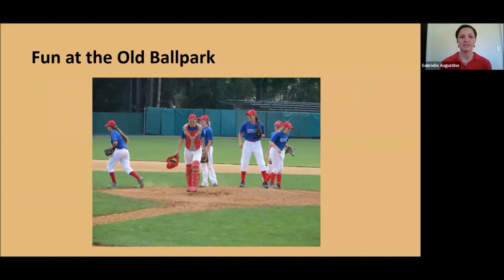Oh, for sure. I mean, that's what this tournament was about: playing baseball, having fun and getting to know these girls from all over the country who came to this tournament. We had, I think, enough girls for three teams, which is really awesome. And I think these are shots from our championship game, the final game. We won it all, and we're having a blast, going over strategy, talking on the mound. It was so much fun.